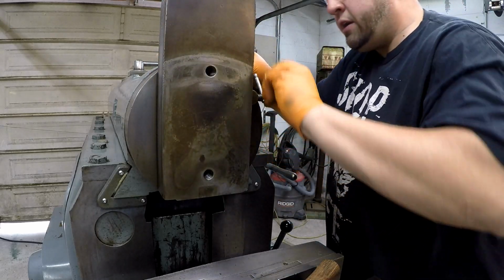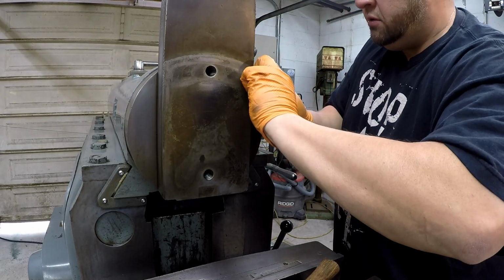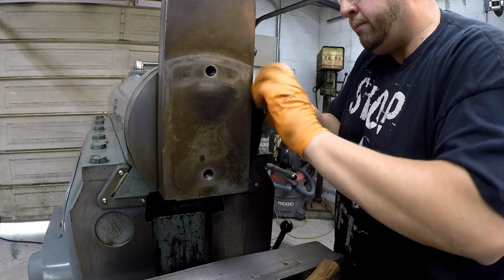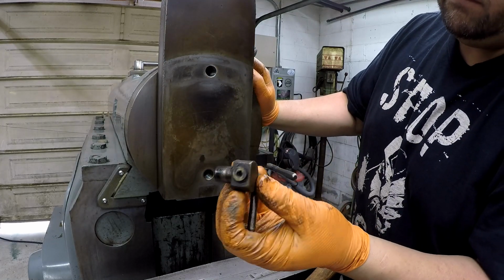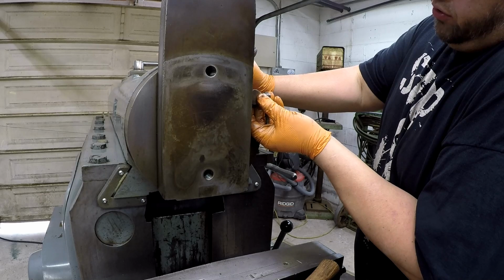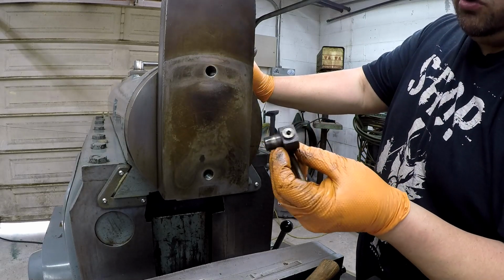And I think this lock actually comes out. Okay, see, that lock just comes out. There it is right there. So it just pushes in that hole and is held in there by friction whenever you shove against it.